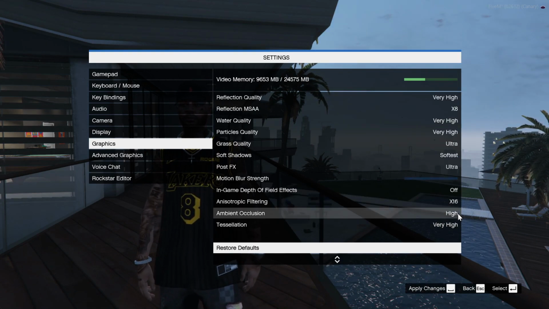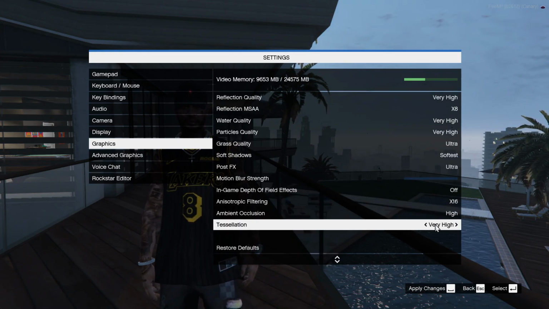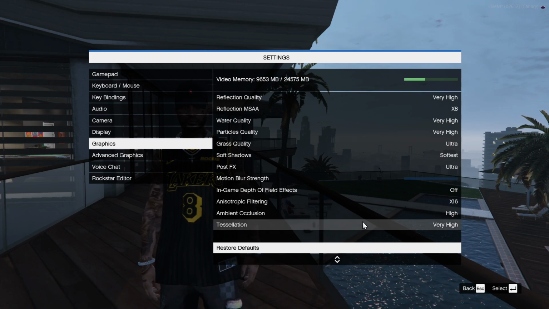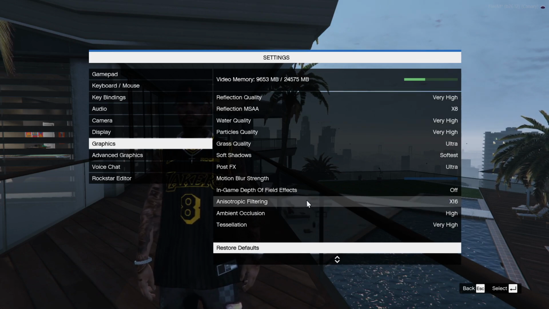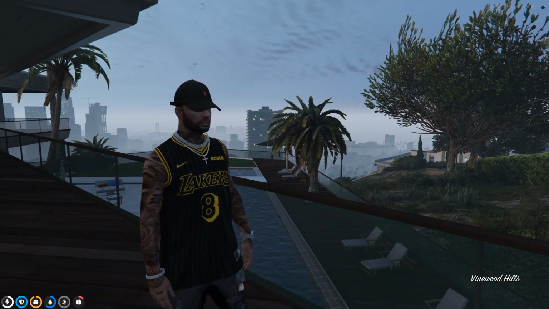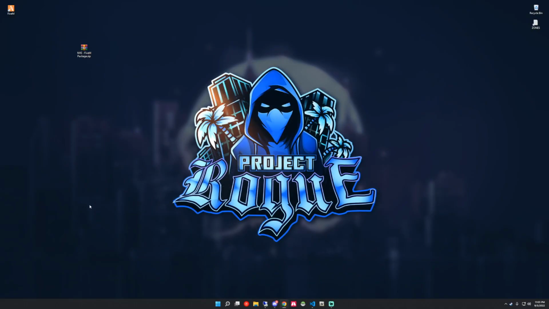All right, after you're completely done editing all of your settings, go ahead and apply those changes. You need to either hit the space bar or go in the bottom right and hit apply changes. Once you've applied those changes, most of you are gonna need to exit out of 5M anyway. However, if you didn't need to exit, go ahead and hit F8 and type in quit, and let's go to our desktop. Now we are going to actually install NVE and ENB into our GTA 5 and our 5M.